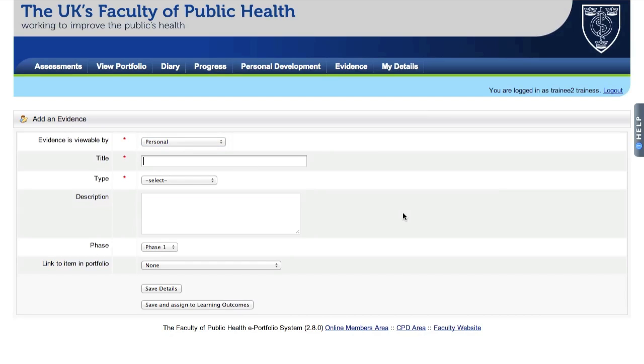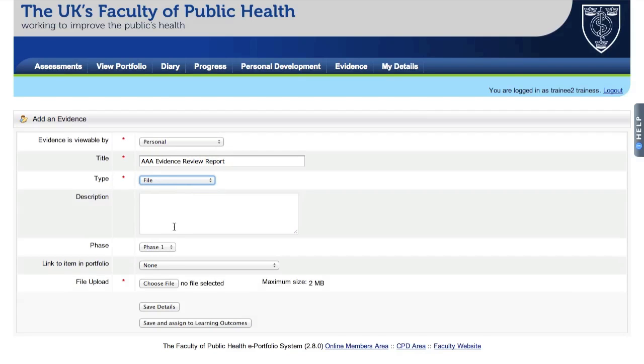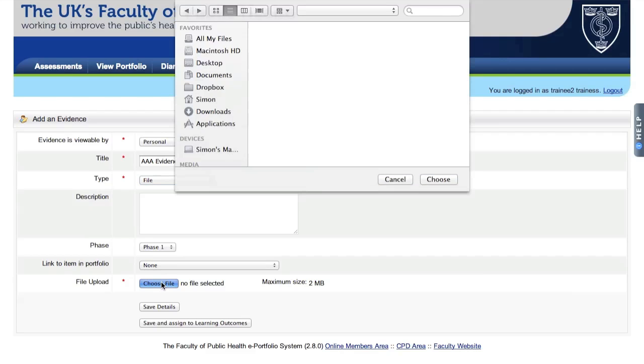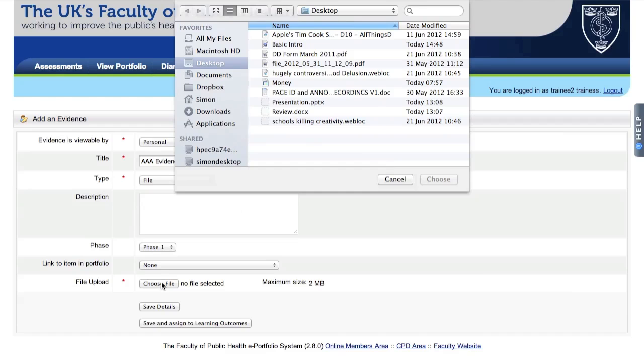So let's give this a title. So this is the Prostate Cancer Screening Evidence Review Report, because I'm going to upload the report Word document that I created. So this is a file, this is the report that I submitted to the board, so let's choose this. I'm on a Mac here, as you can see.